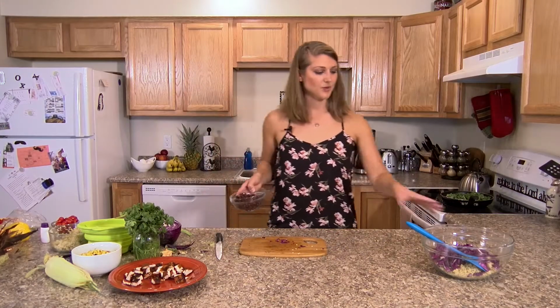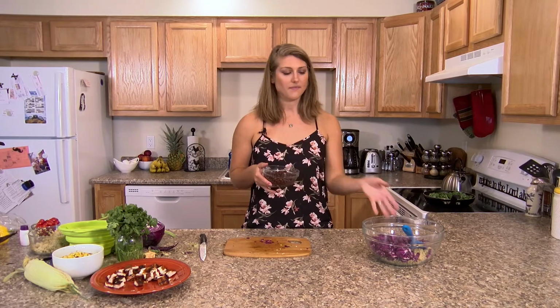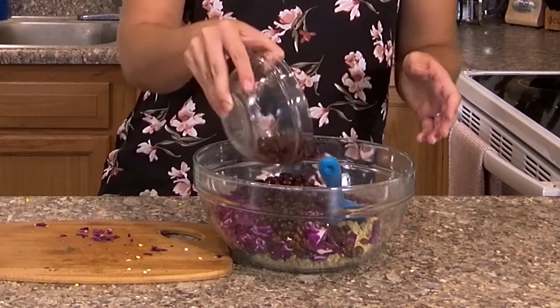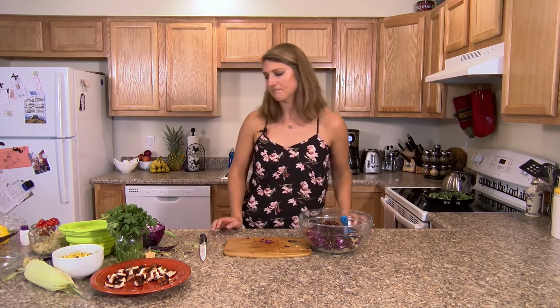All right, next we're going to add in some beans. So I've already drained these beans, so they don't have any of the liquid that they were in the can with, just because that liquid usually has a little bit of salt in it, and I wanna be able to control the amount of salt that I put in. And these are black beans, but you can use pinto beans or kidney beans, but I like black beans just because this does have a nice Spanish flavor.